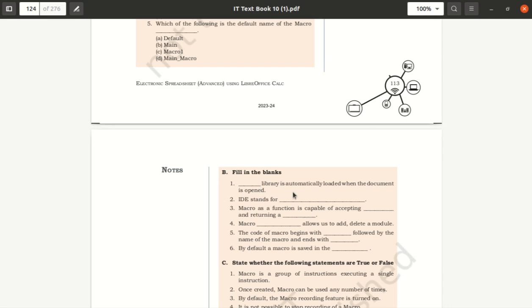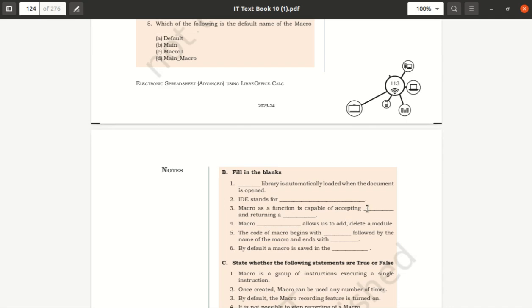IDE means Integrated Development Environment.